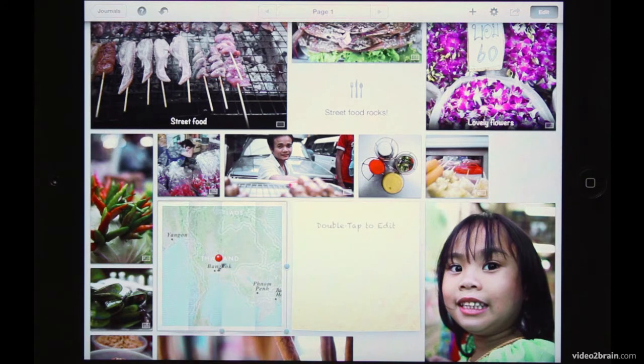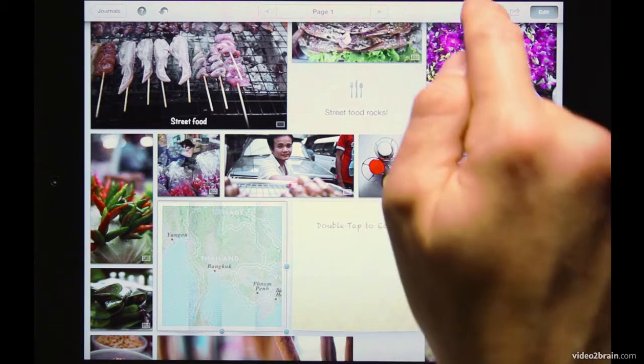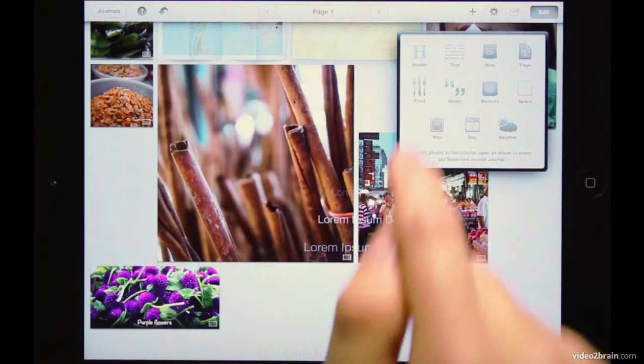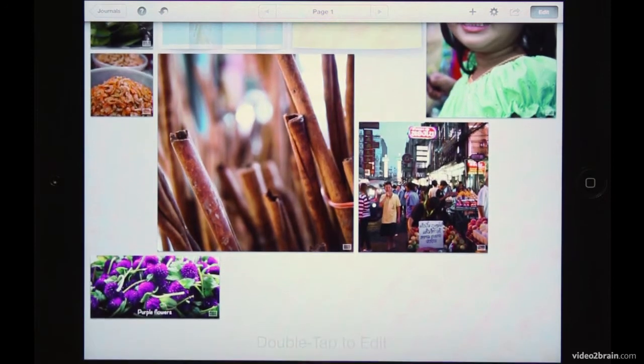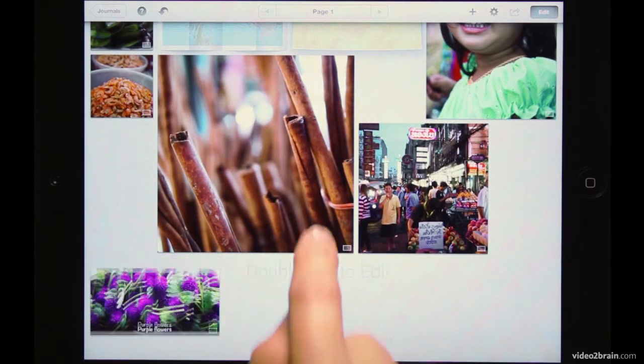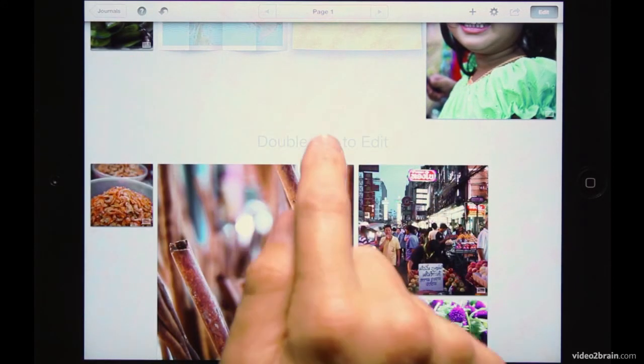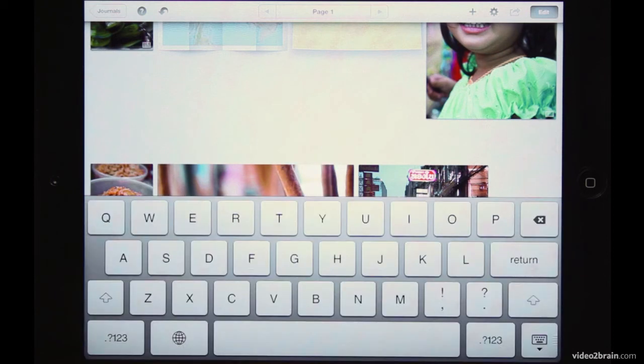Also, if you tap the map once, you'll be presented with a couple of different options, including the option to hide the pin. So if you don't want the pin showing exactly where a photo was taken, you can simply show the basic map. Another element that you have is an additional header. It's going to be created at the bottom at first. However, you can tap and hold that and drag it up to wherever you want. Adding the new header will allow you a way to split the page.